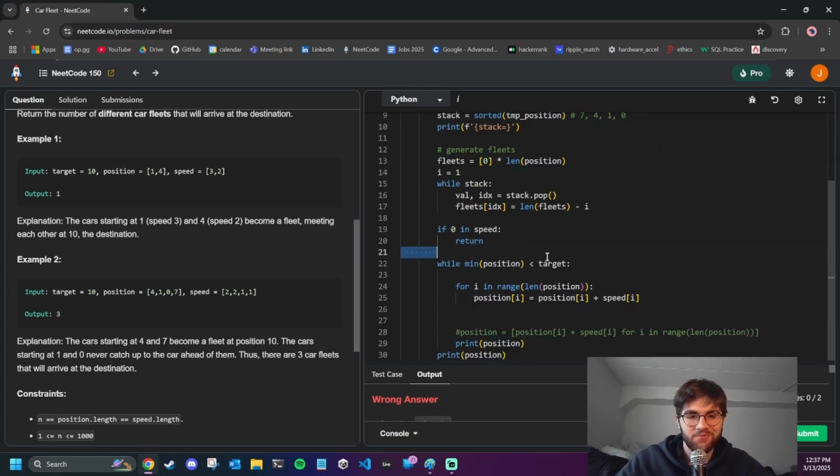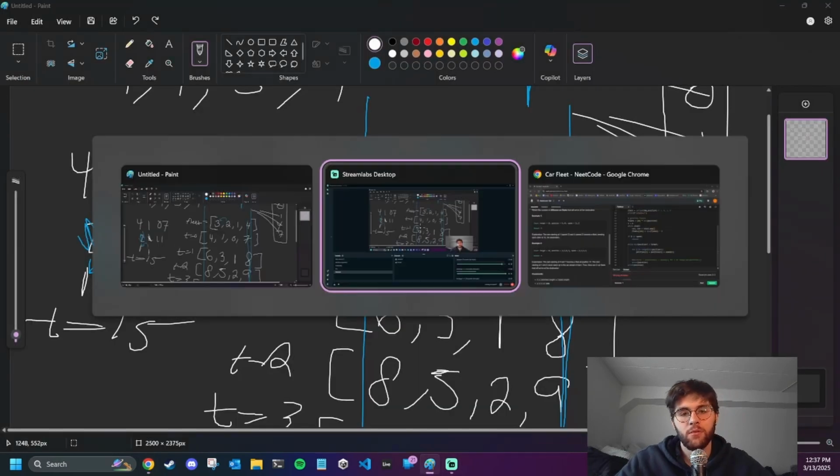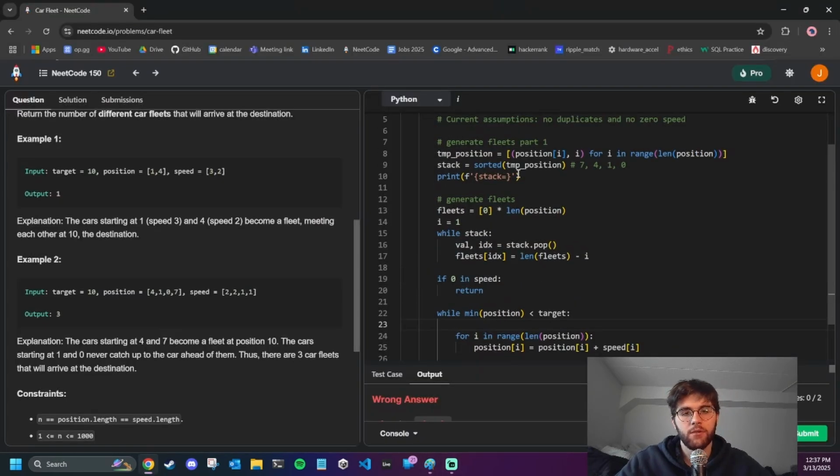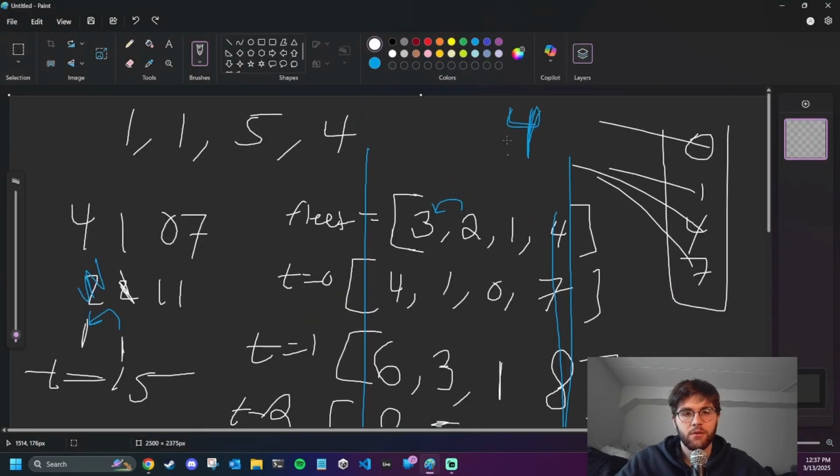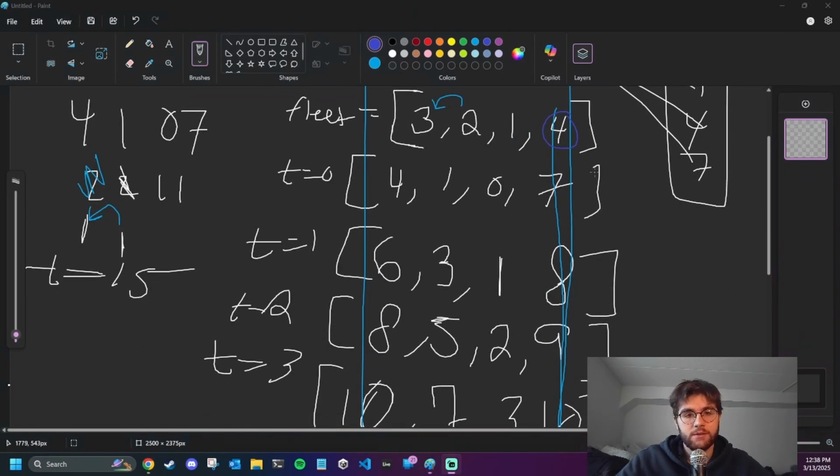Okay, alright, so what do we want to do? So we want to start with the biggest fleet. So we'll say, okay, so fleet 0, or fleet 4, the max of fleet should go up by its speed.